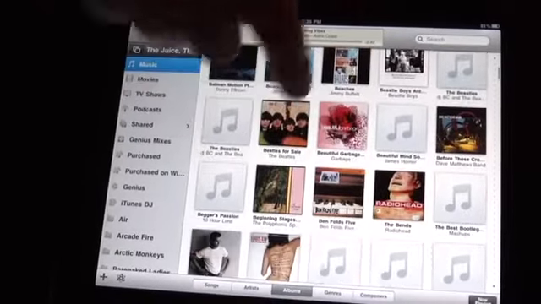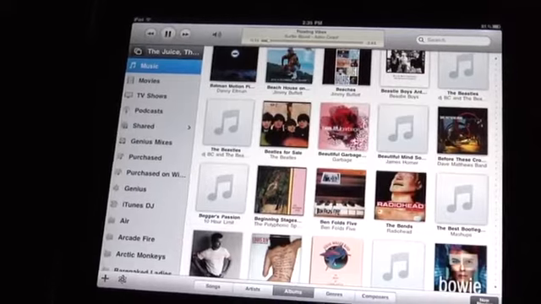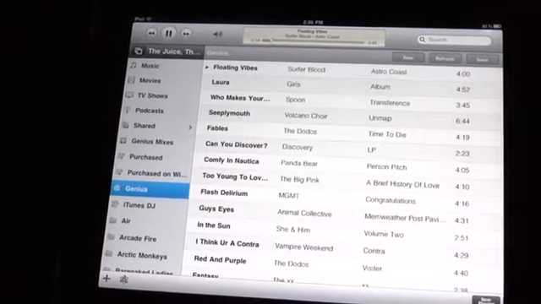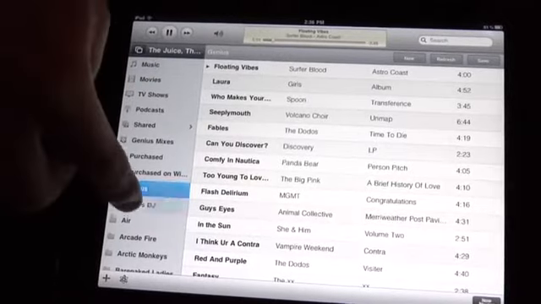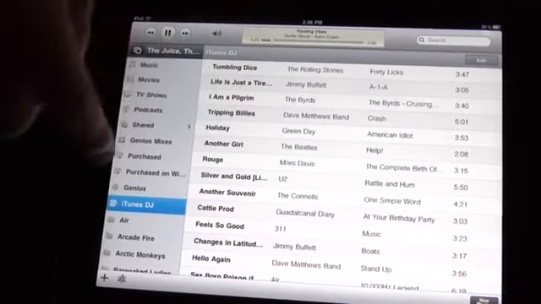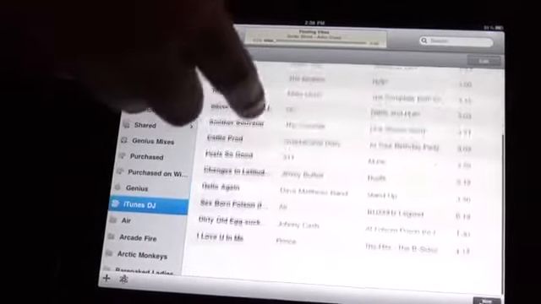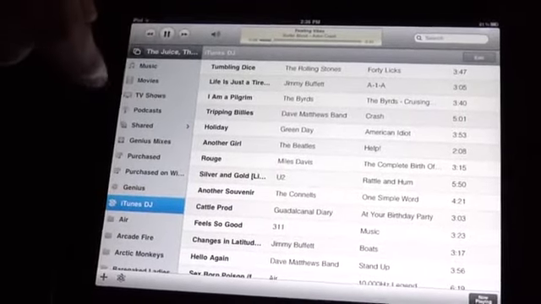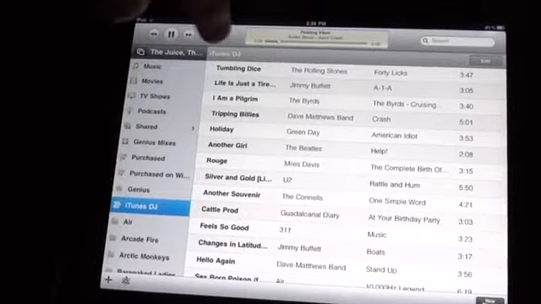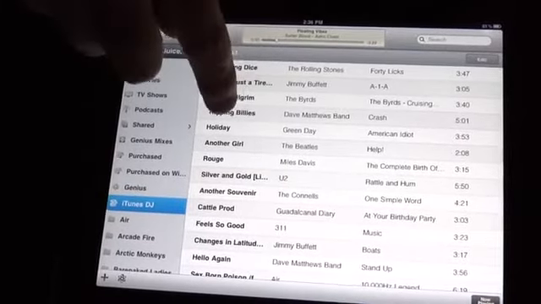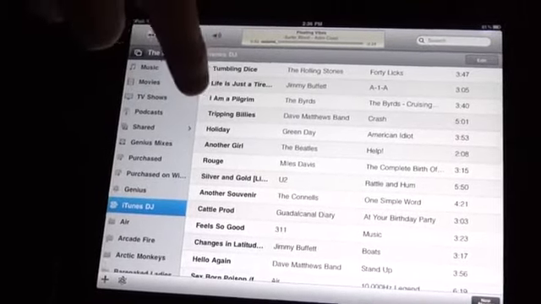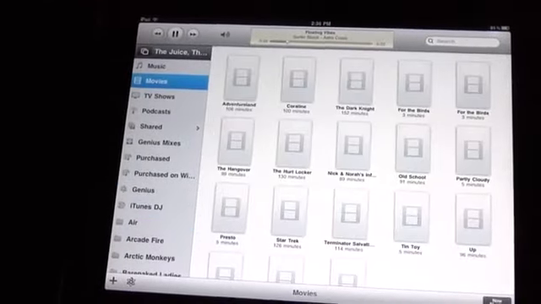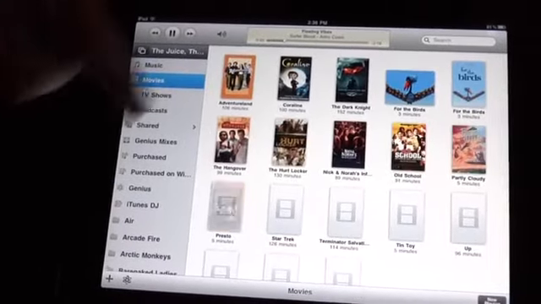But it does work very well with Apple TV. Yeah, it's fantastic if you have Apple TV. You can do Genius Playlists, the whole 9 yards. And one new thing with this version is that you can actually create a playlist that saves on your computer. My favorite feature that I haven't gotten to try out yet, because I don't have music playing parties very often, is the DJ feature, where people can suggest songs with their iPhones if you're having a party. It's a useless feature, nobody's ever going to use it, but I think it's kind of cool. You can also play movies and TV shows and podcasts and whatever.